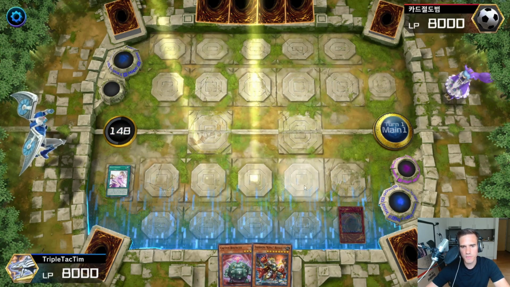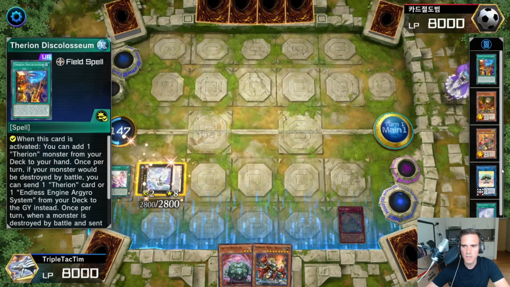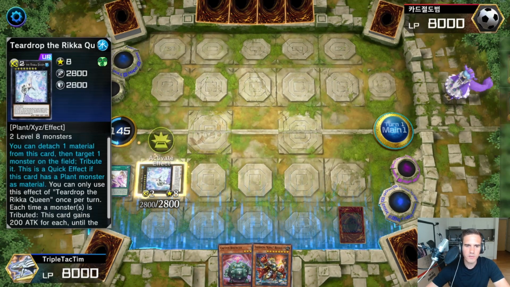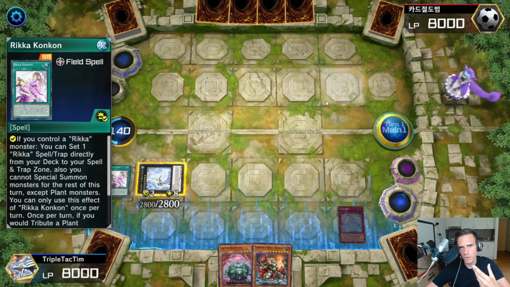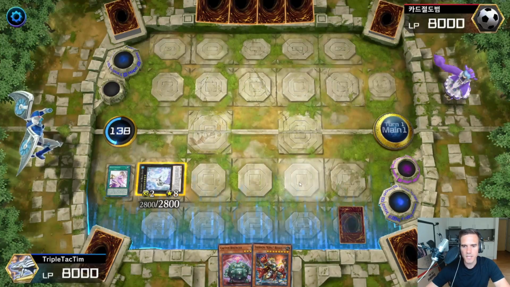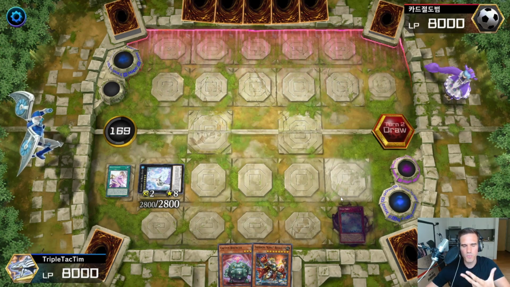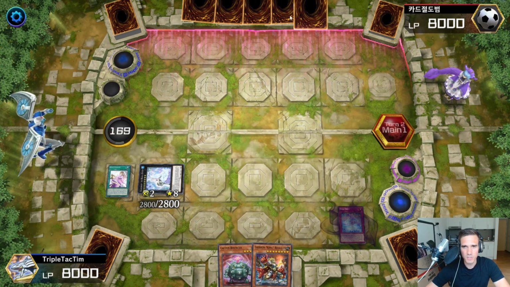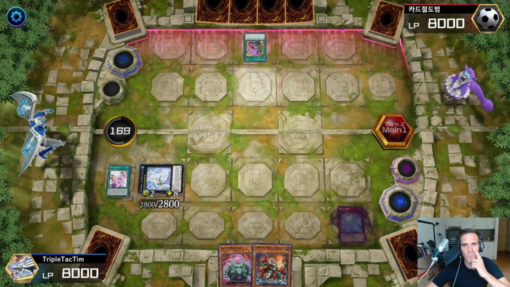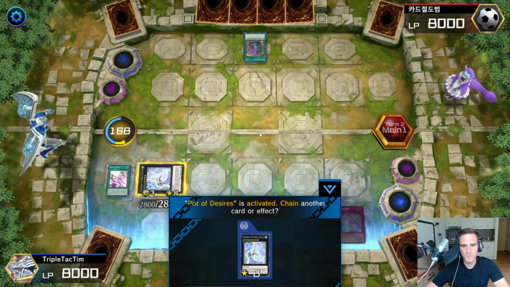So what we now have here, unfortunately we can't go for the Therion, so we have it for next turn maybe. What we have here is we can tribute with this one, and then we can also tribute via the Kong one of our opponent's monsters, and then also take control of one of our opponent's monsters. So we basically have like 3 interruptions. Not the best, unfortunately. He really was able to interrupt that at a crucial point in our combo, but we will see what we can do here.